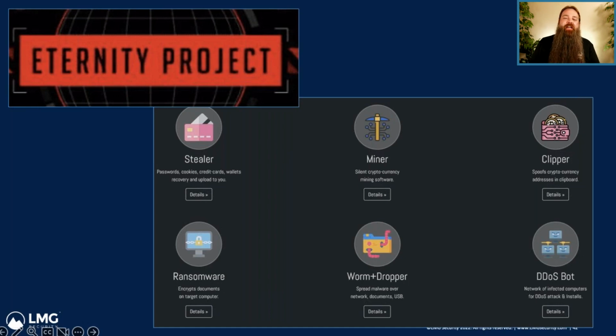The big one though is down in the bottom left, and that's going to be their ransomware offering. Ransomware, as we all know, is a bane of cybersecurity. It is very, very destructive when it hits. It is a massive financial hit to organizations when they are taken down by ransomware. There's operational disruptions. There are people getting fired, resigning because of ransomware attacks, and it's in the news constantly.